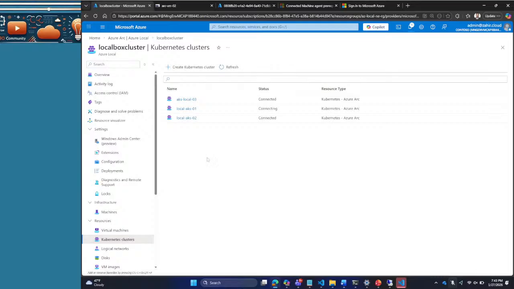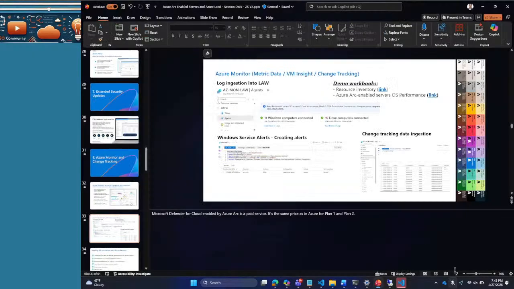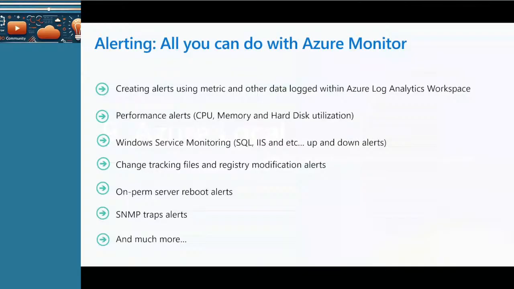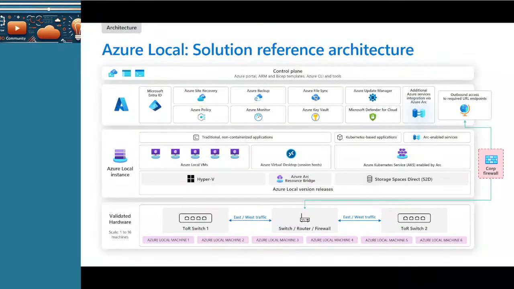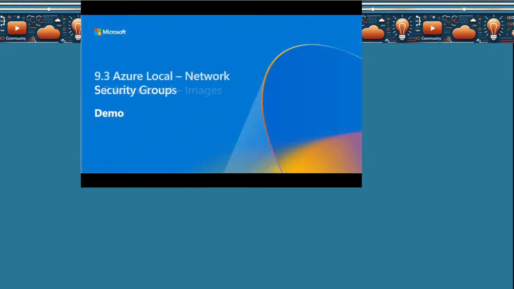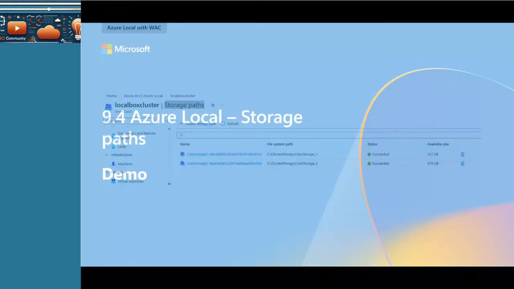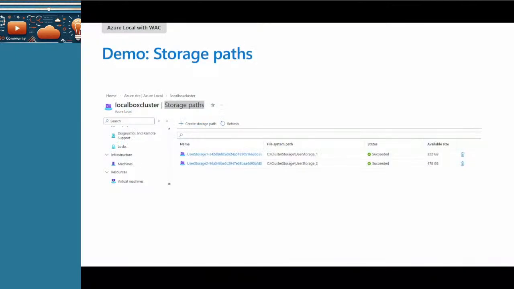So AKS. Because I have limited time, let me show you over here. The difference between Arc and local is that with Arc, you bring your on-prem and you're able to control it from Azure. And with local, you bring Azure to your on-prem. Is it? Exactly, very nicely explained. Yeah, 100%. So it's like Azure capabilities, you bring it on-prem, Azure-style stuff.